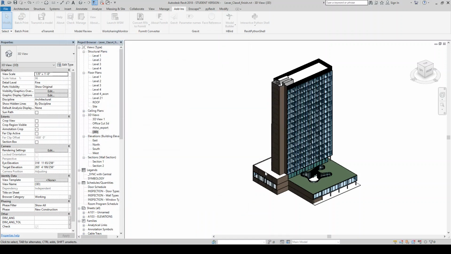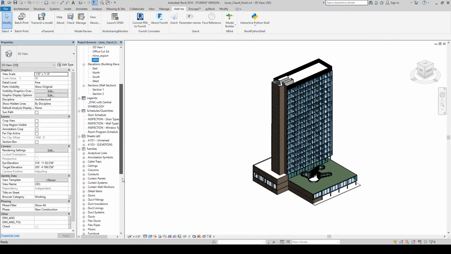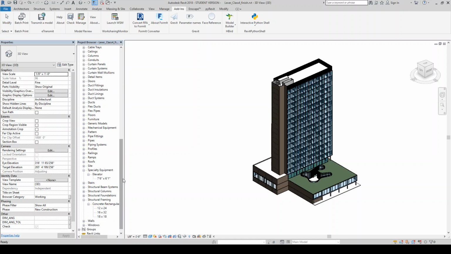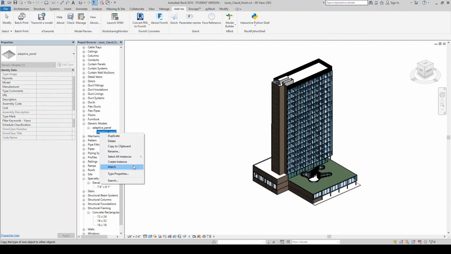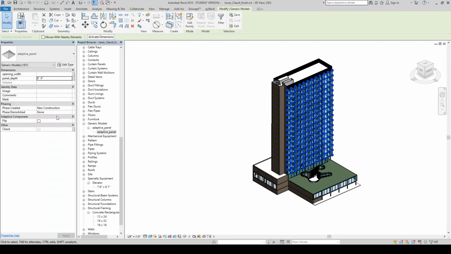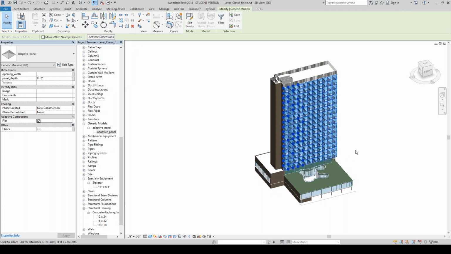All right, so I'm going to go down to my generic models, adaptive panel, select all instances, and I'm going to hit flip here. So this will take a little time just because it's flipping 187 panels. But there you have it.